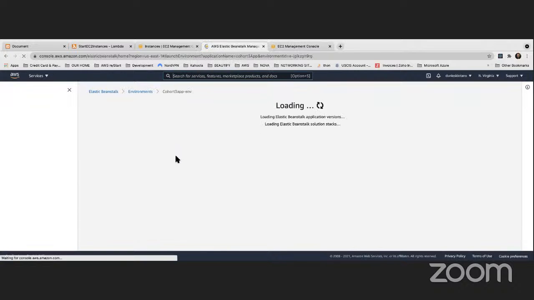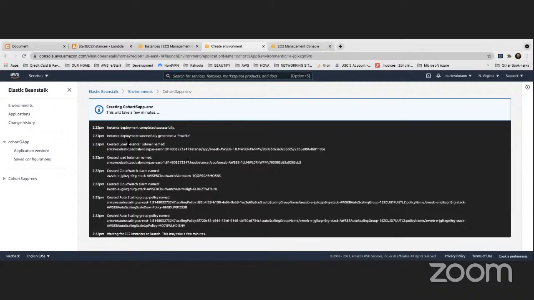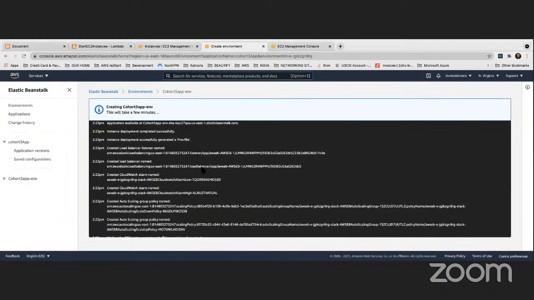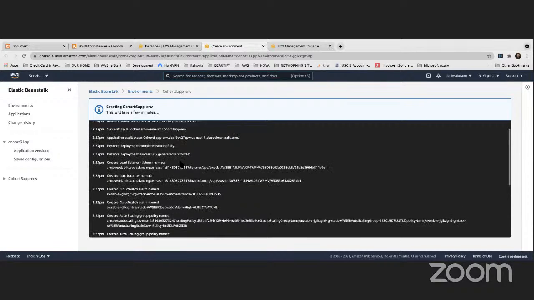So it's creating resources in the background because the instance deployment is completed. If I see here, my instance is running completely. It's just creating an environment for the application to be live. It will take a few minutes now, probably seconds, before we see the health okay. And we're going to be provided with a URL that we can click on and see a web application in the browser.